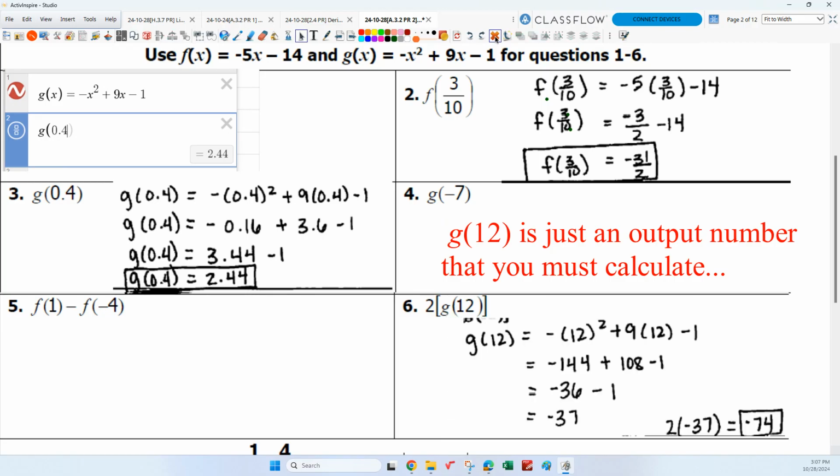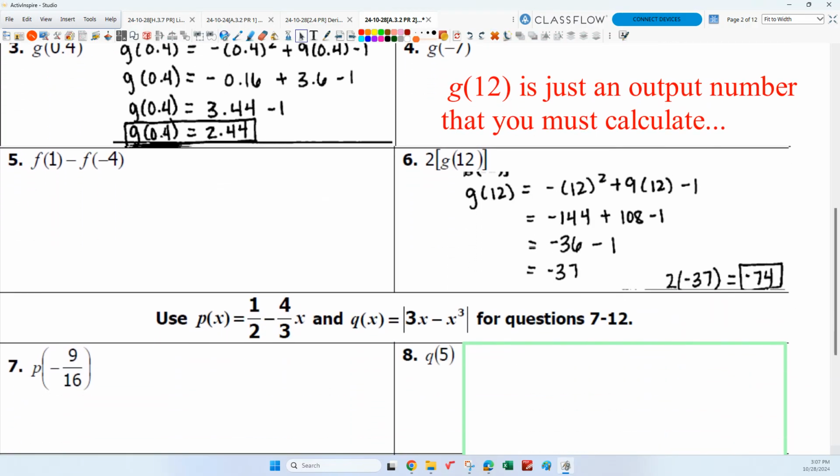Now, we could use Desmos, or we could just plug it into the equation up here, right? Every place I used to have an x, I've got a 12 in parentheses. Everybody agree that 12 squared is 144? And so negative 12 squared, the negative is not inside the parentheses, is it? Because 12 was the value that I input for x. 12 squared is 144 times my negative 1 makes it negative 144. Because remember, I have to do exponents before multiplying by negative 1 in PEMDAS, right? 9 times 12 is 108, so we add 108, subtract 1. When all the dust settles, we get negative 37 for g of 12.